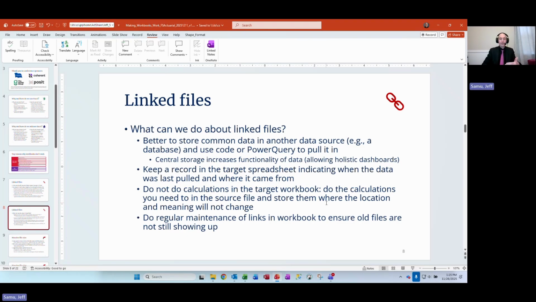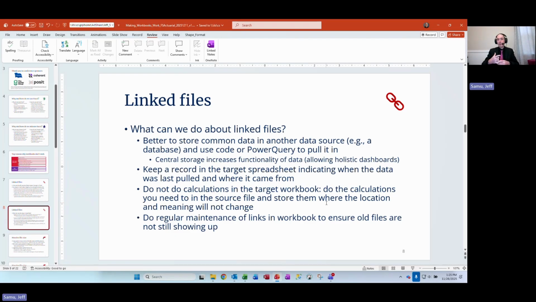The added advantage of that is that if you have a central database that all this information is contained in, that makes it so much easier to bring data from different areas together into these holistic dashboards, which are going to be more valuable for your management. If you're linking files or you're pulling information in, however we're getting it, I think it's also a good idea to keep a record in your target spreadsheet for when the data was pulled and where it came from.